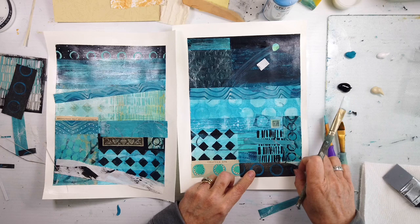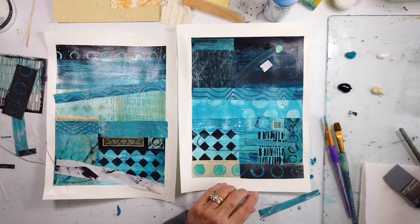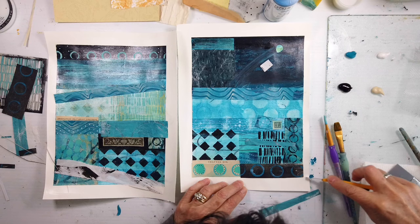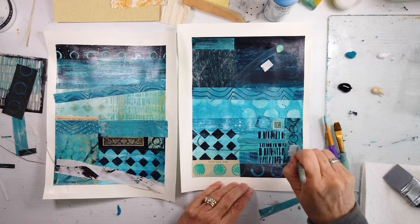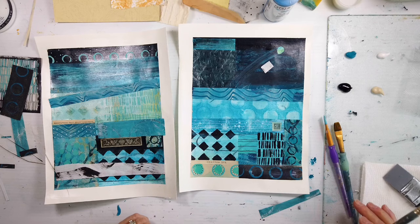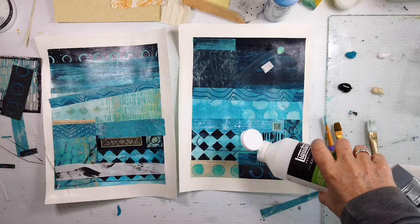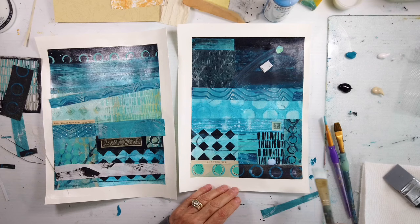Diagonally across from it in the upper left hand corner it's dark, so a lot of composition principles work in that way. I'm catching the vertical line as you can see from the top left hand corner goes down and you pick that up. You can pick up different lines and go shorter, longer, and that's what gives it variety and makes it more dynamic. I like to work in horizontal, vertical. I'll come in with some diagonal but with a totally different kind of layer, like an atmospheric layer or a spontaneous layer of brush strokes.